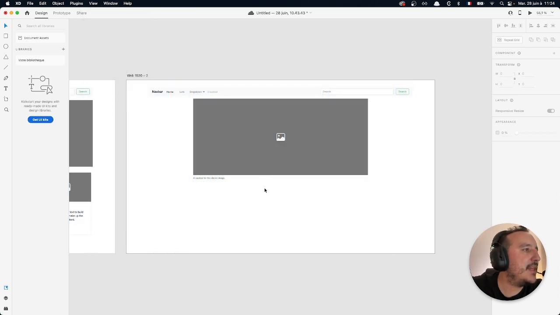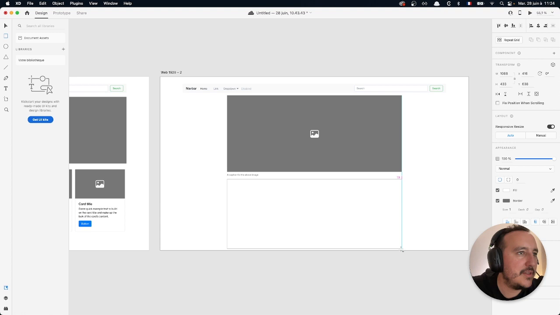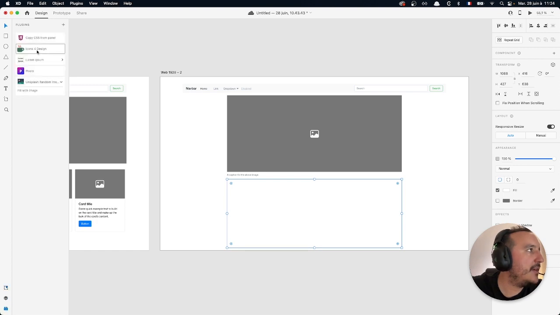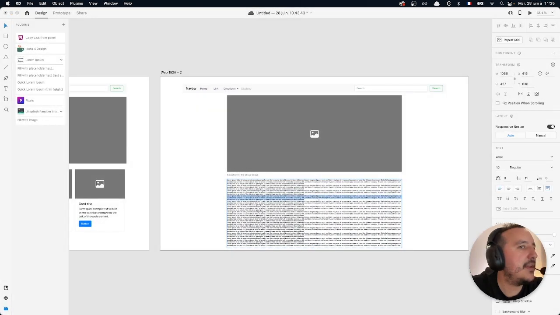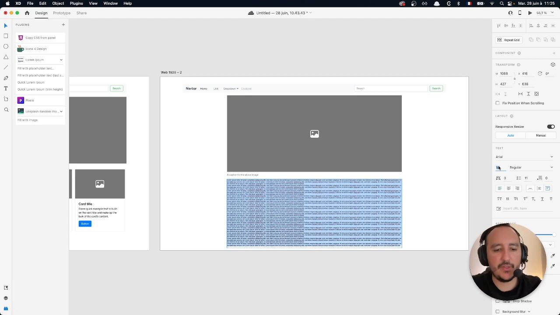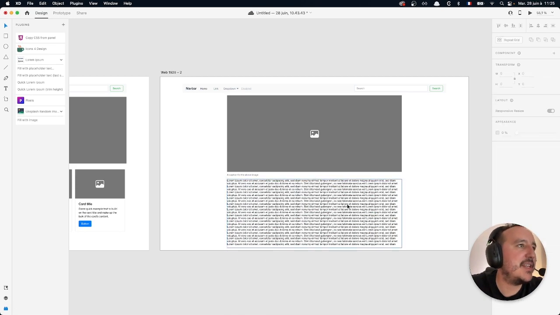Hide my layout, and here. And remember, I want to add some text because it's supposed to be an article or something like this. So I'm going to put this, no border. I'm going to select the element, and I'm going to click on lorem ipsum, fill text. There we go. Insert text, and I got my lorem ipsum, and I want something bigger. Okay, let's say that we have a big text like this.